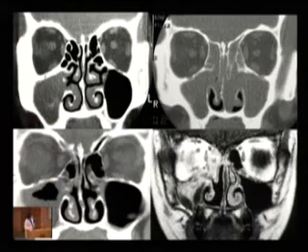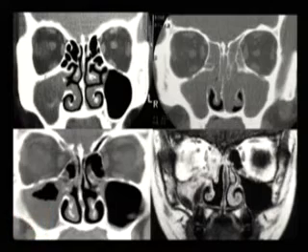Just to give you some examples. This is a patient with infundibular obstruction. You can see only the maxillary sinus is affected because the site of obstruction is in the maxillary infundibulum. And in this case, diffuse sinonasal polyposis, you can see that the nasal fossa can be relatively clean, but all the rest of the sinuses are grossly affected. And this one, osteomeatal complex disease, an obstruction in the osteomeatal complex, perhaps the narrowest common drainage pathway, and the maxillary sinus is secondarily involved with a fluid level that you can see.